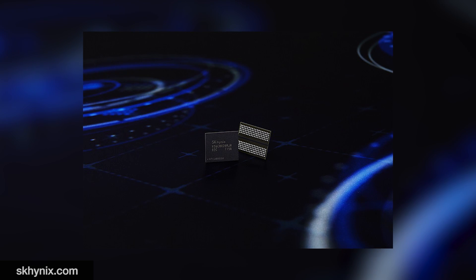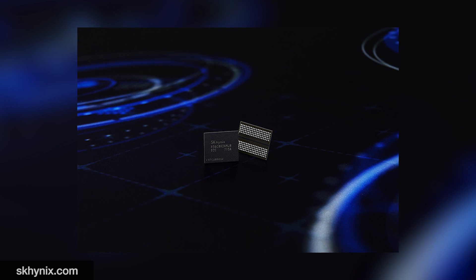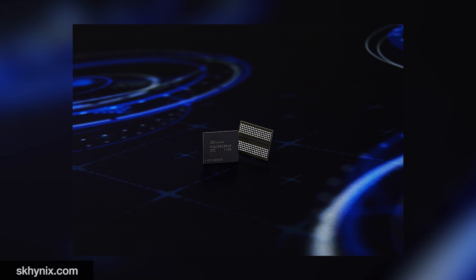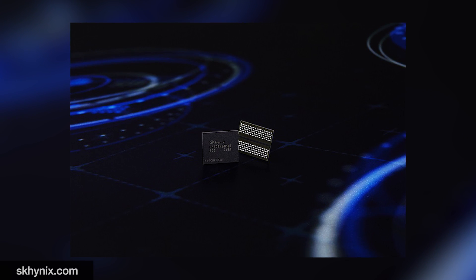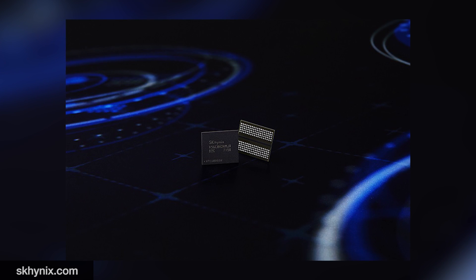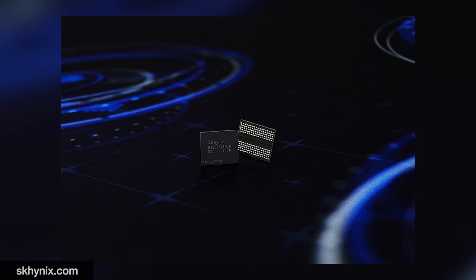Running on a 384-bit memory bus, SK Hynix's new memory is allegedly capable of 768 gigabytes per second bandwidth, compared to the roughly 500 gigabytes per second bandwidth of GDDR5X from Micron, depending on whether you're looking at the 10, 11, or 11.4 gigabit per second modules. That memory is also supposed to reduce voltages by about 10% over GDDR5, not GDDR5X.